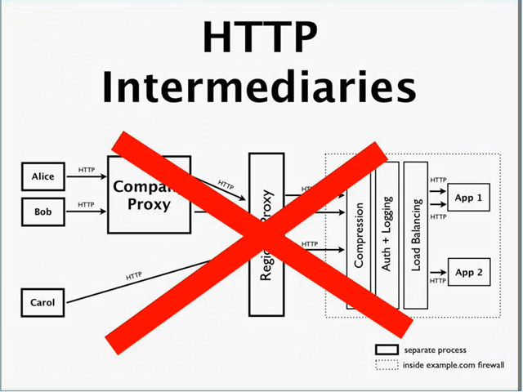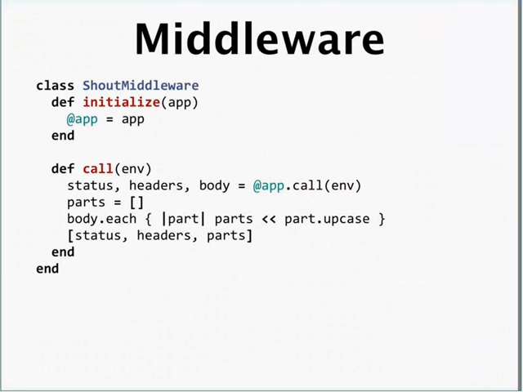But what's important is they made concessions in the HTTP spec to make sure that this kind of architecture would work. So when somebody would suggest something that would break this model, it would be rejected very quickly because they wanted to make sure this could work out. And it's a good thing they did, because now in Rack we're able to utilize that. Since we're really just talking about HTTP and using HTTP, we can use this architecture of intermediaries and build on that concept. And so we have middleware.